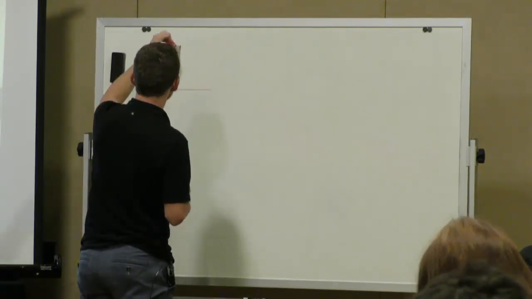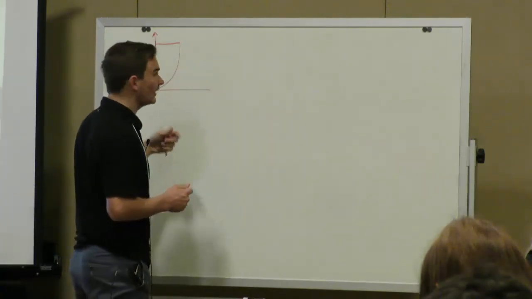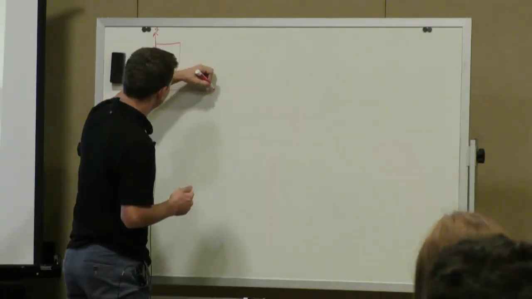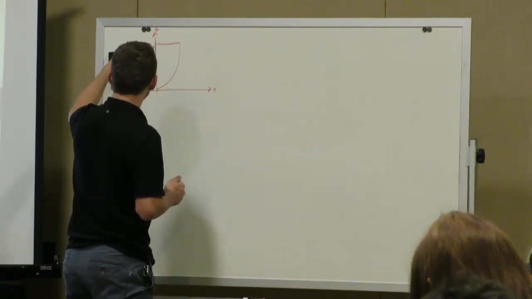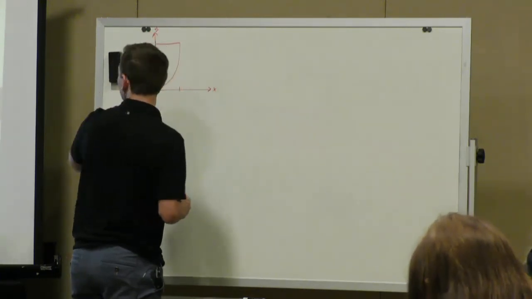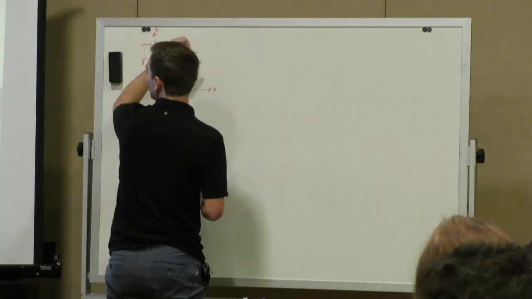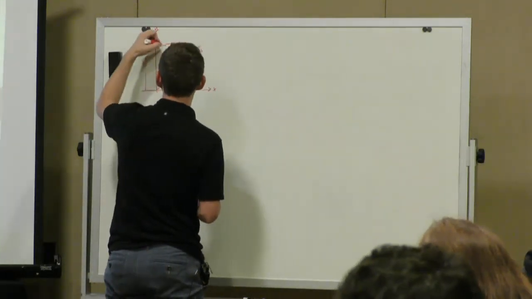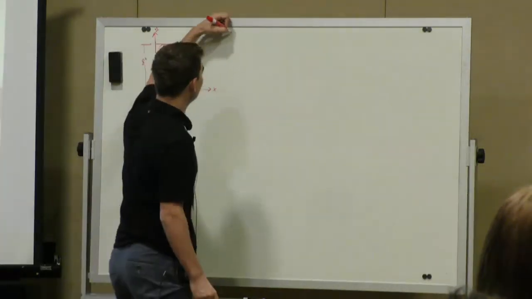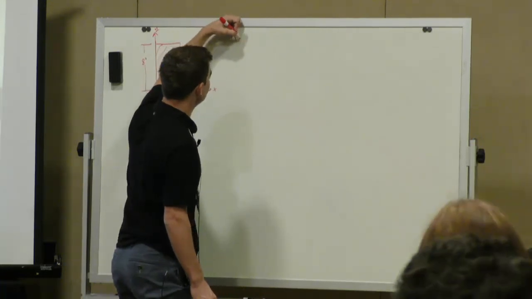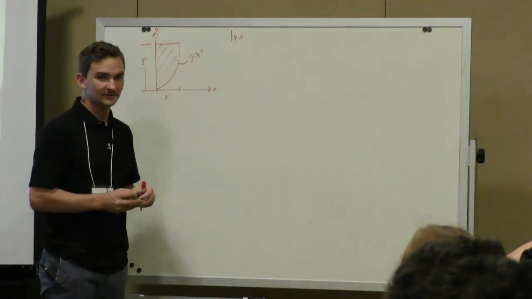So this question is asking to find the moment of inertia about both the x and y axis. So this height is 8 inches, and the base is 2 inches. This function is y equals x to the third, and it's about the shaded region. So what is the equation for moment of inertia about the x-axis? What's the general form of Ix?